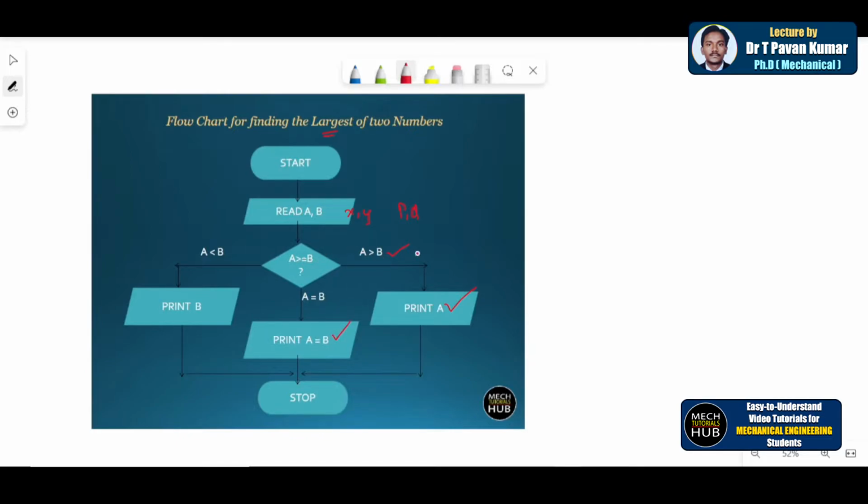If a is greater than b, this becomes the true statement. If a is equivalent to b, this becomes the true statement. And if a is less than b, this becomes the true statement. Whenever one statement becomes true, the other two statements become false. Similarly, if for example a is equal to b, this becomes true, and the other two become false. With this simple flow, anybody who is not very familiar with coding can also understand what exactly this logic speaks. That way this will help you out.